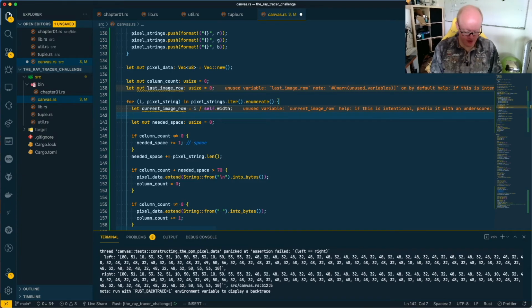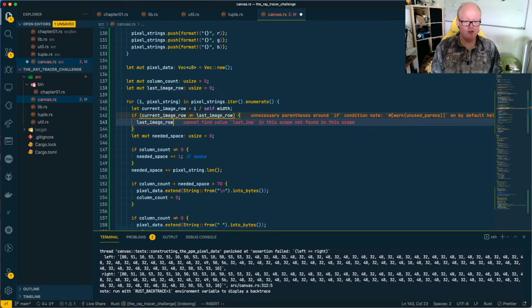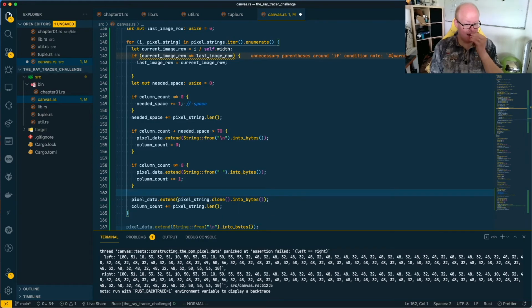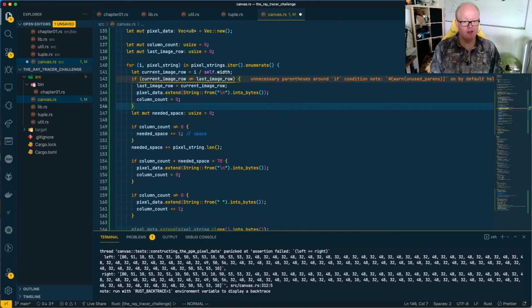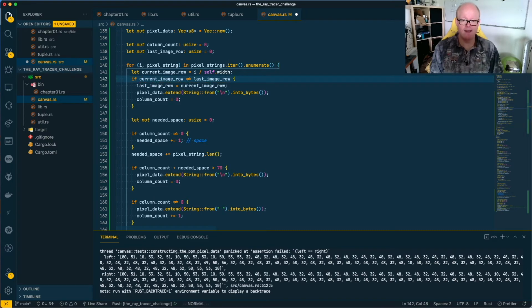Yeah, so now if current image row does not equal last image row, last image row equals now current image row, and I want to do this. I want to insert a line break, and then I want to jump into the next line here.